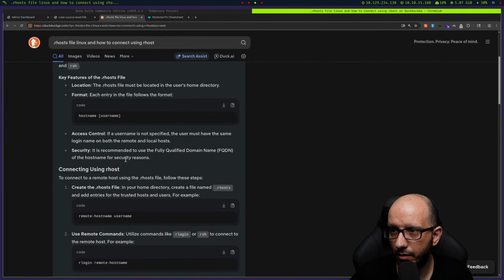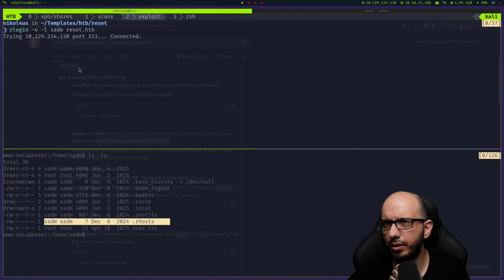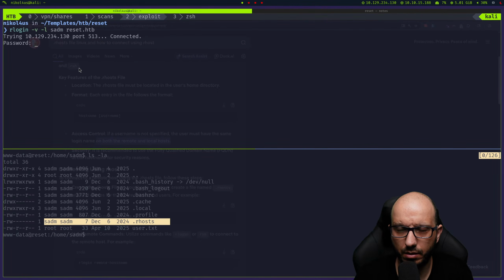Permissions, okay. If a username is not specified, the user must have the same login name on both remote hosts. Okay. That means I need to create a user. Cool, useradd it was.